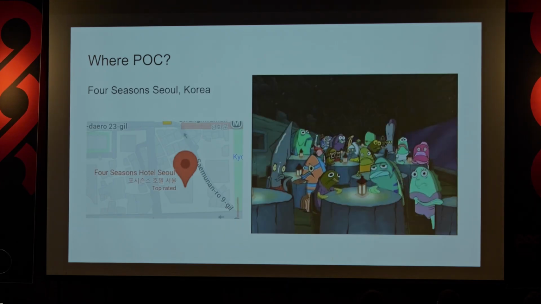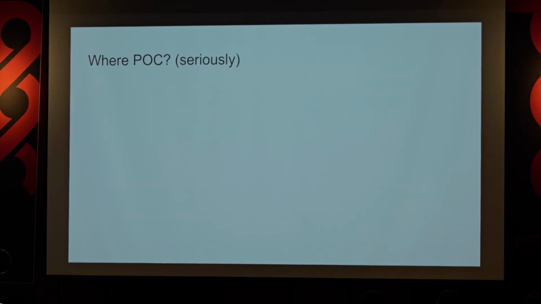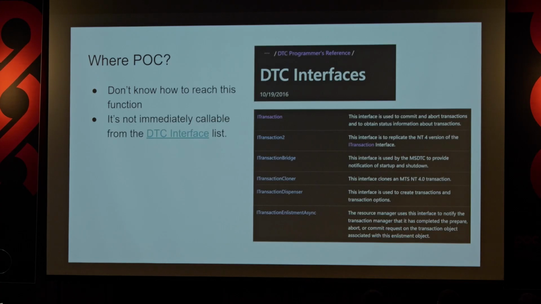And so you're probably asking now, okay, where's the POC? Well, it's here in Seoul, right? I'm just kidding. But seriously, I don't know how to reach this function. It's in MSDTC, which means you probably have to call it through these DTC interfaces, but none of these interfaces seem to immediately call this function. So it's probably something very stateful or nested.